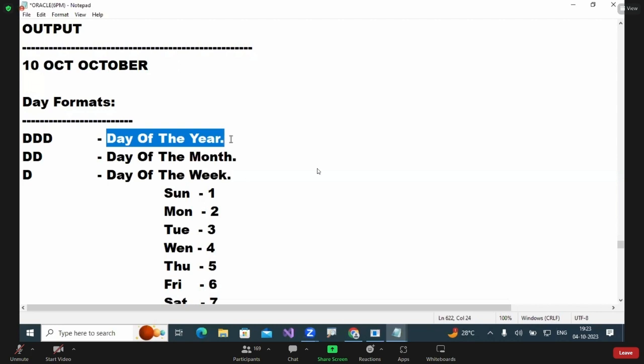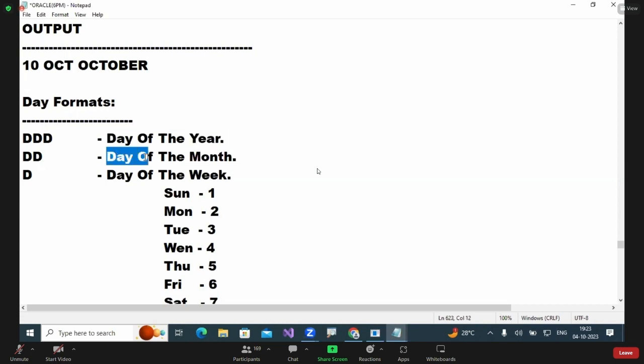Out of 365, today, 4th October, which day is it? Is it the first day in the year, or the 50th day, or the 120th day, or the 240th day? So which day out of 365? That is returned by DDD. Next, DD.